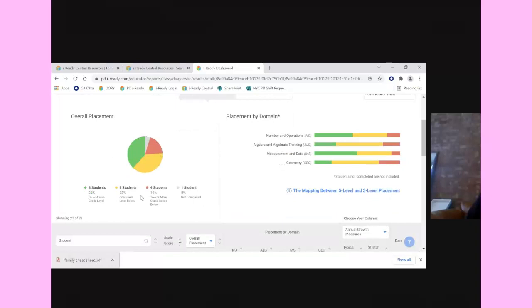This gives you the breakdown of your overall placement distribution in your class, how many of your students are on grade level, 1 grade level below, or 2 or more grade levels below, and then which domains are your areas of strength or areas of need. And so from here, we can always get more granular. So let's say that my area that I'm looking to support at the moment is algebra and algebraic thinking. I have this chunk of students that are just 1 grade level below, or I can really focus in and push them on that path to proficiency. I want to locate these students, see how to provide support.